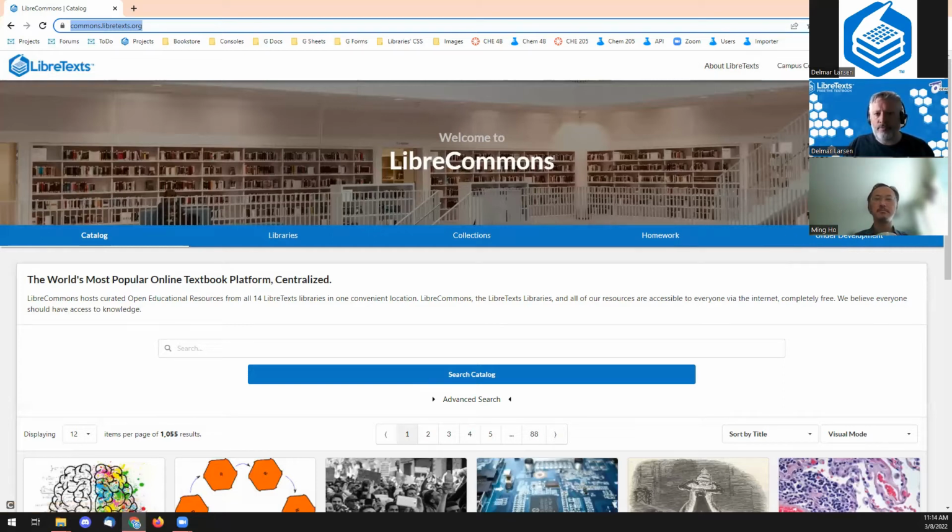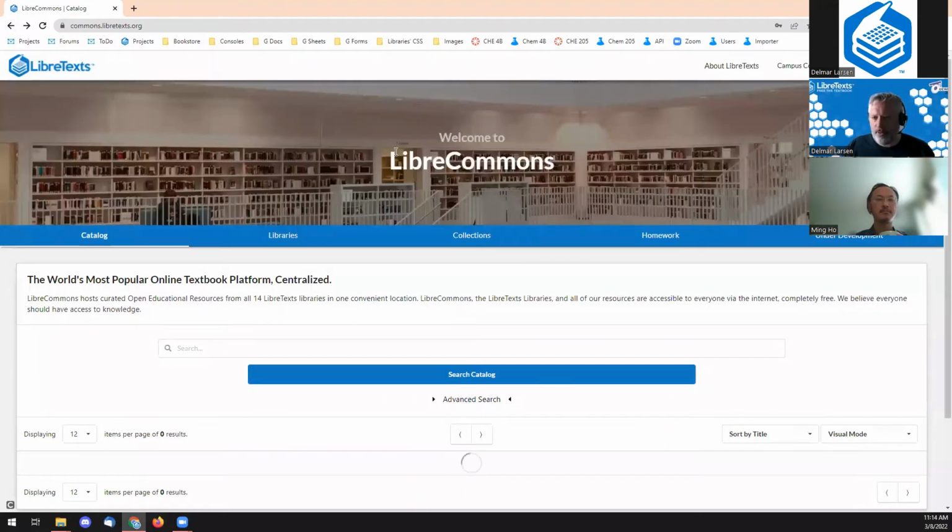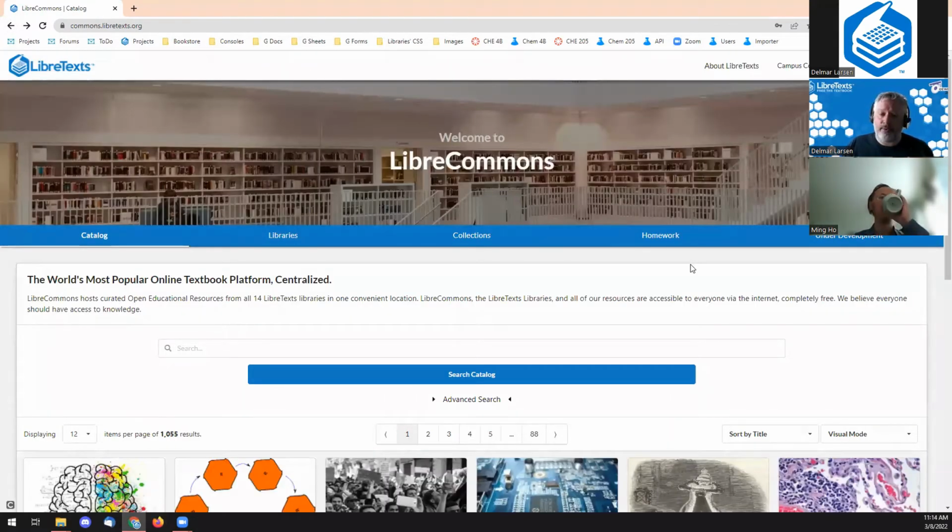If you just go into the login conductor, you can create your own account right here, or you can even couple to your campus single sign-on infrastructure if it has either Google or Microsoft enabled email. Otherwise, you can do a local account on our system. It's perfectly fine. So let's talk about the front end.